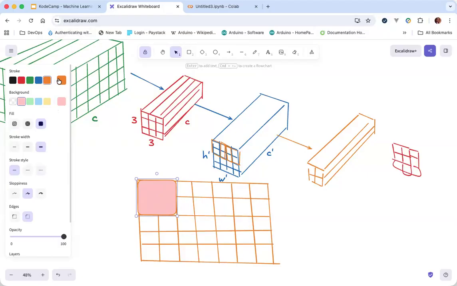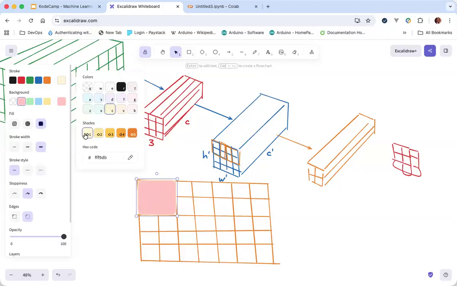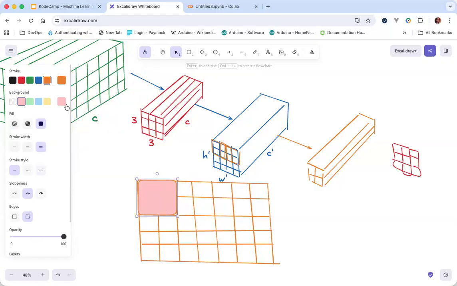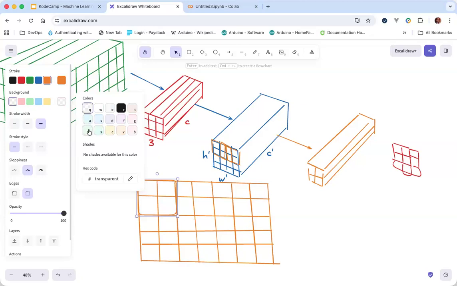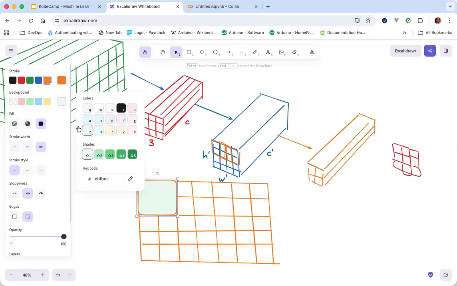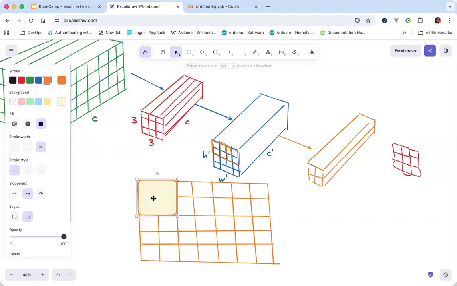Well, it's not even helping. Okay, I can't make it transparent. But at least we know that there are 4 squares behind this.